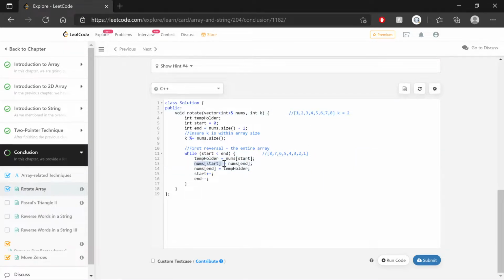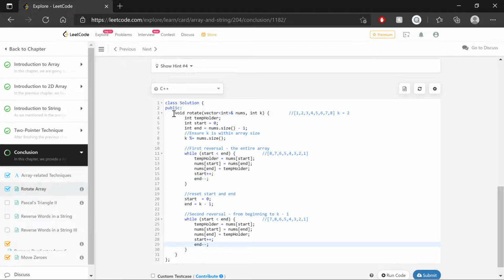That frees up the start position to be replaced by the value at the end position, which is 8. And then of course the nums at the end position is freed up to equal what the temp holder is. So 8 and 1 switch positions. Then we increment up start and decrement down end. And we do that until we get through the array.